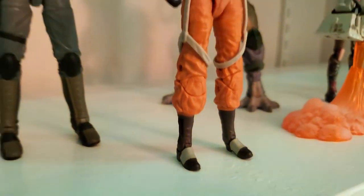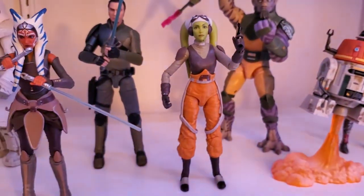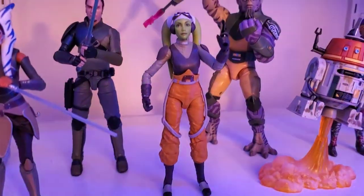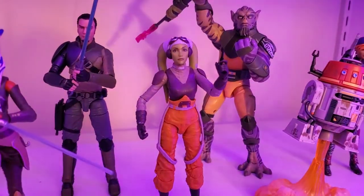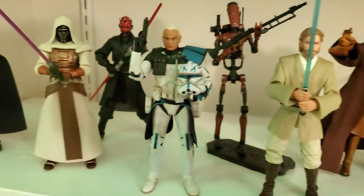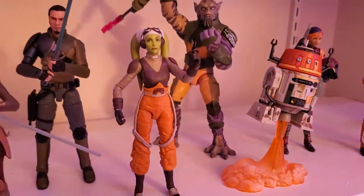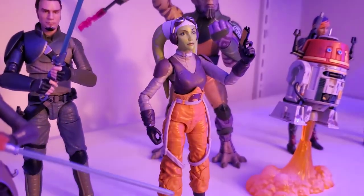My Hera was missing the boot holster right out of the box — a defect from Hasbro. I contacted Hasbro, gave them all the information and numbers from the bottom of the feet, and they determined it was in fact their fault. For my troubles, they sent me the Hascon exclusive Rex. So that's how I got Rex for free — just for the inconvenience of not getting the boot holster. Good job Hasbro, you guys made it right.